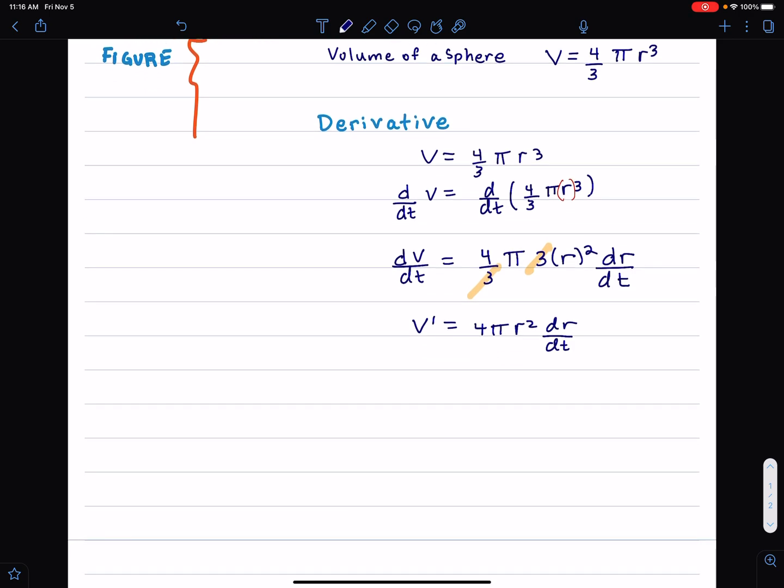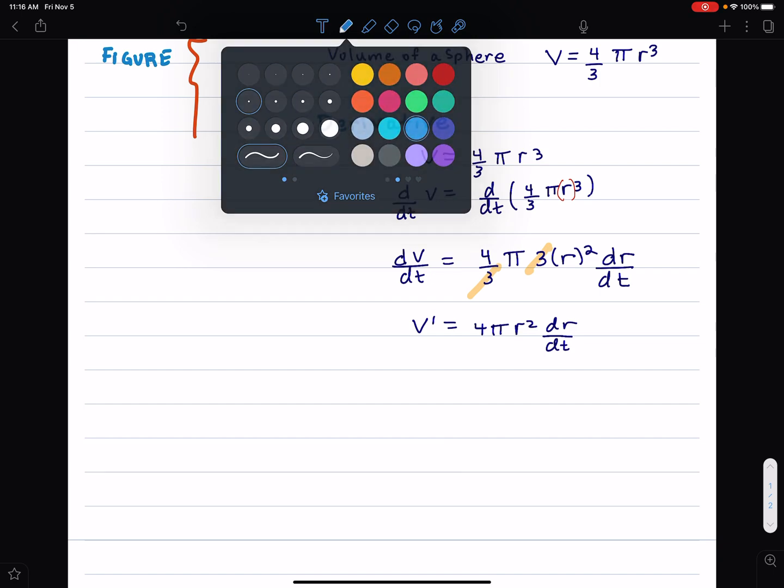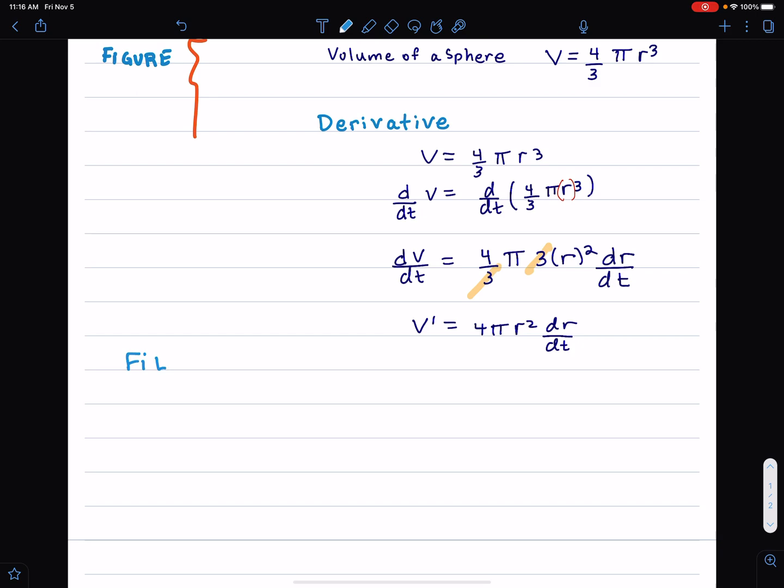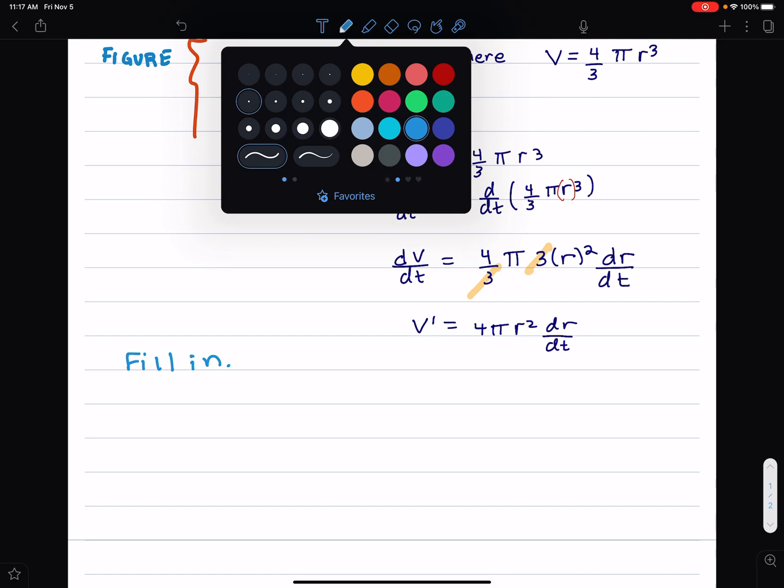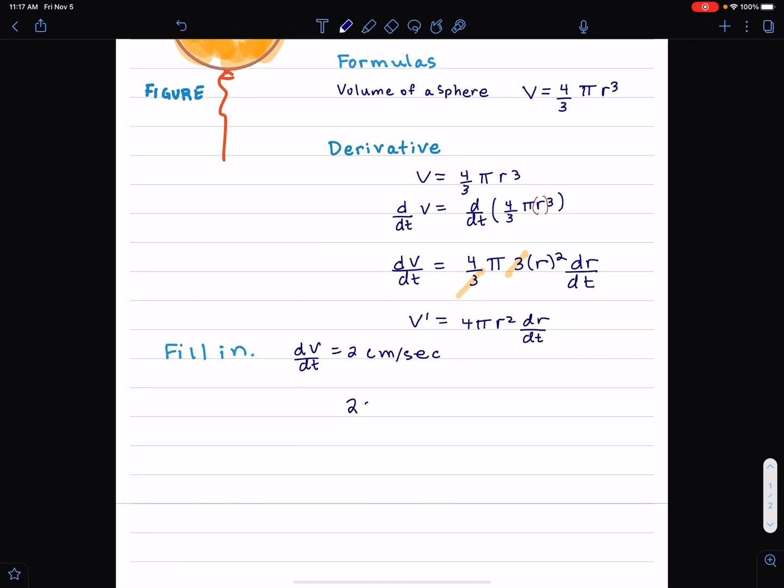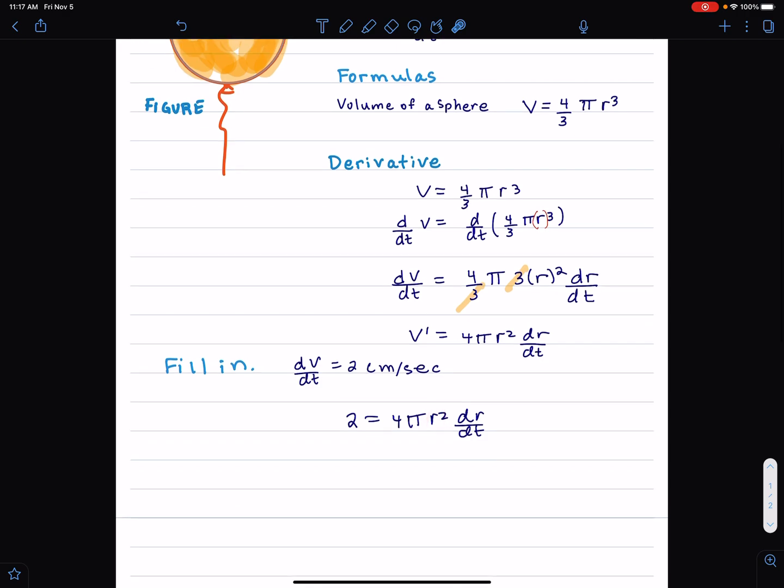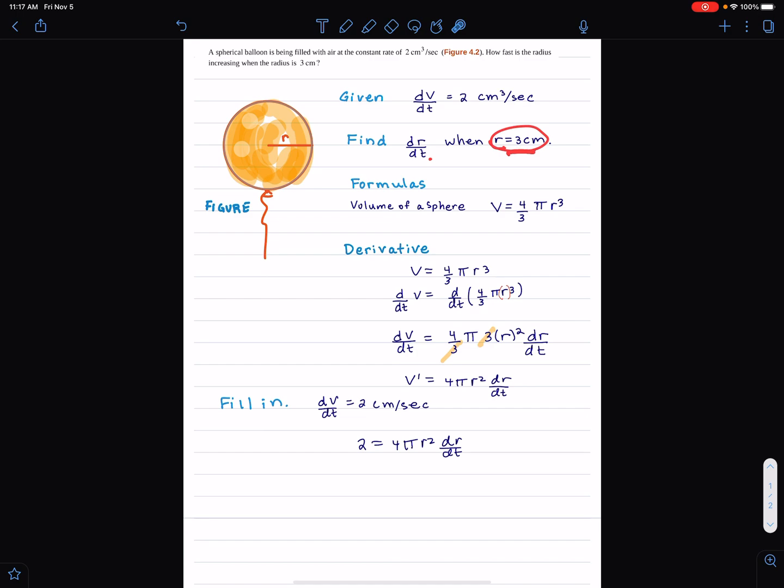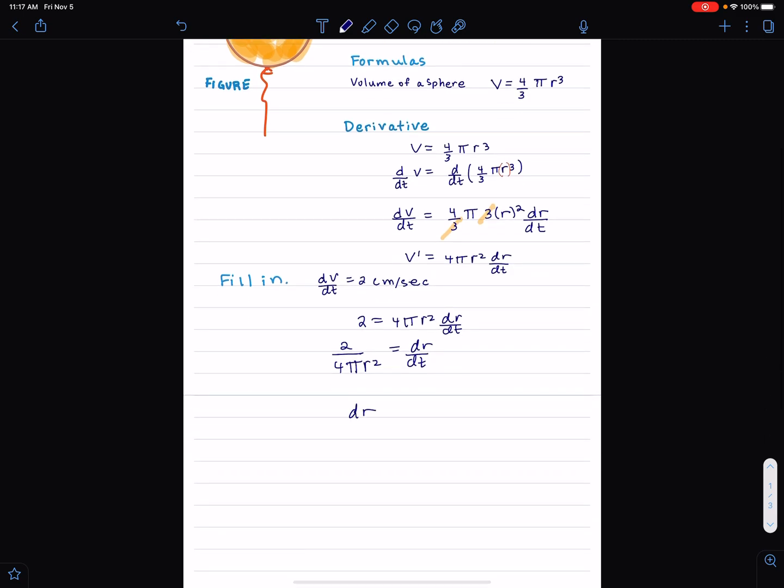Now what I'm going to do is substitute in or fill in some values here. So I fill in. Actually, I'm not going to fill in everything at once. Let me start by, because I think I'll learn something or it'll demonstrate something. Fill in that, again I write dV/dt equals 2 centimeters per second. You don't have to write it again, but that's what our given was. And I'm going to fill that in. So I get 2 equals dV/dt, or I wrote v prime there, 2 equals 4 pi r squared dr/dt. Now I'm later going to go ahead and put in r equals 3 because I'm trying to find dr/dt when r equals 3. But before I do that, I just wanted to check this out so that we can see something that's sort of interesting.